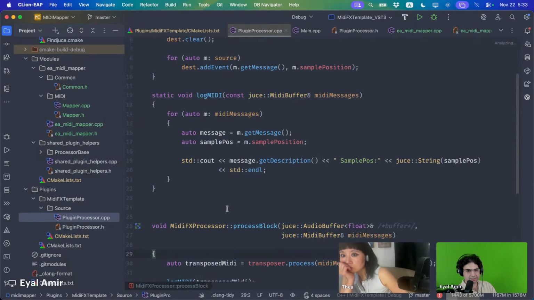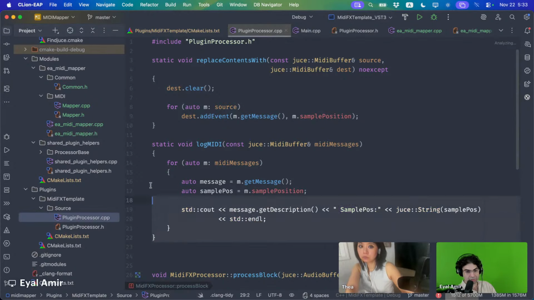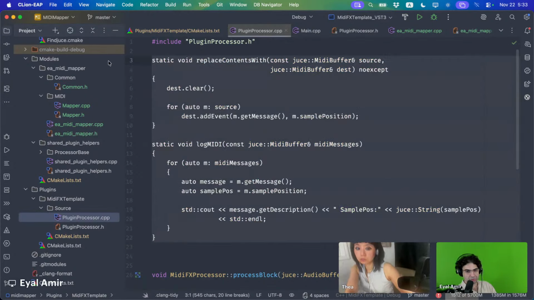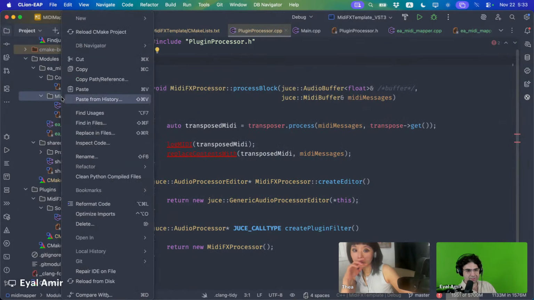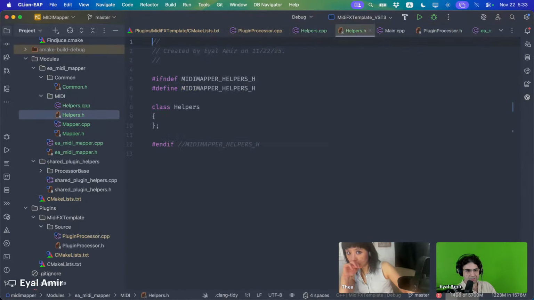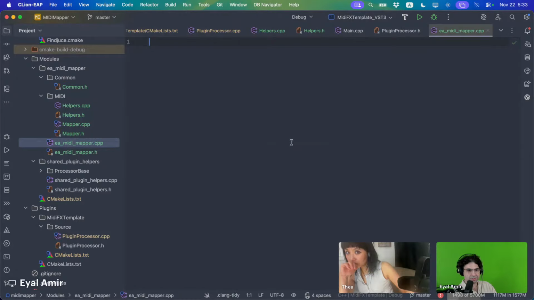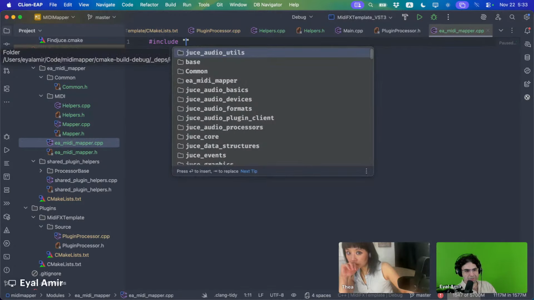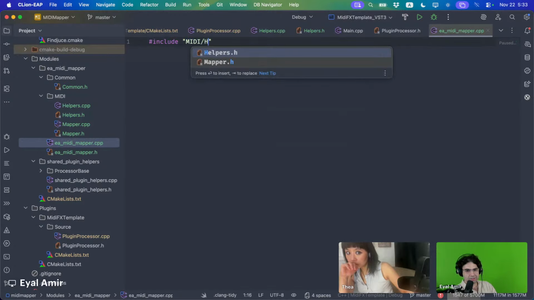So the class, and probably all our functions too. The functions would also be very useful. We probably need to have them as their own thing. So while we have this, these are like the classic stuff for a module. Let's call it helpers or something, MIDI helpers. And then we have to include those CPP files. So it's going to be MIDI helpers.cpp.